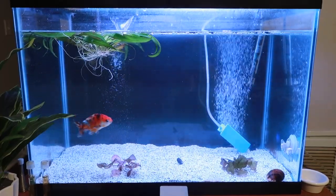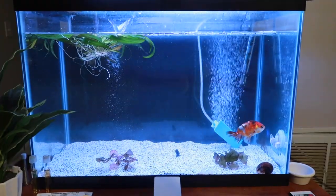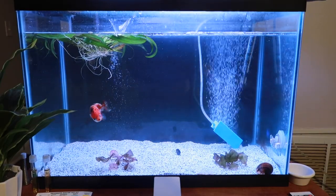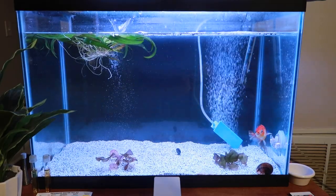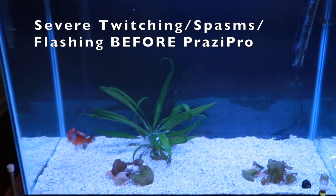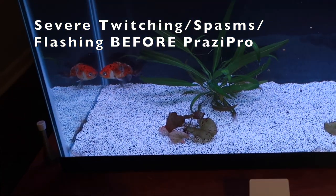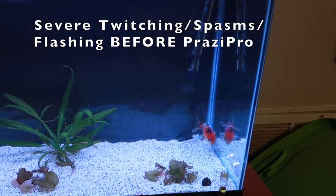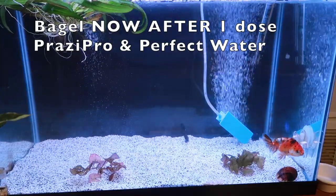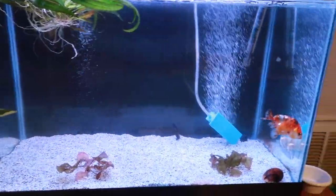So here we are. This is Bagel's 20 gallon quarantine tank. You can see the water is definitely receding due to condensation from the air bubbler. This video is honestly a follow-up to my announcement video where I discussed Bagel's severe twitching and spastic behavior. I've been treating Bagel for possibly flukes. I mentioned in his introduction video that I don't have a lot of experience with flukes, but I showed a lot of clips of Bagel being really spastic and twitchy, which was really alarming. After being on Kanaplex for six days and Metroplex for about 10 to 12 days, obviously it wasn't internal bacteria or parasites causing the behavior. But look at how much better Bagel is now — the difference in how he swims versus how spastic he was is extremely obvious.